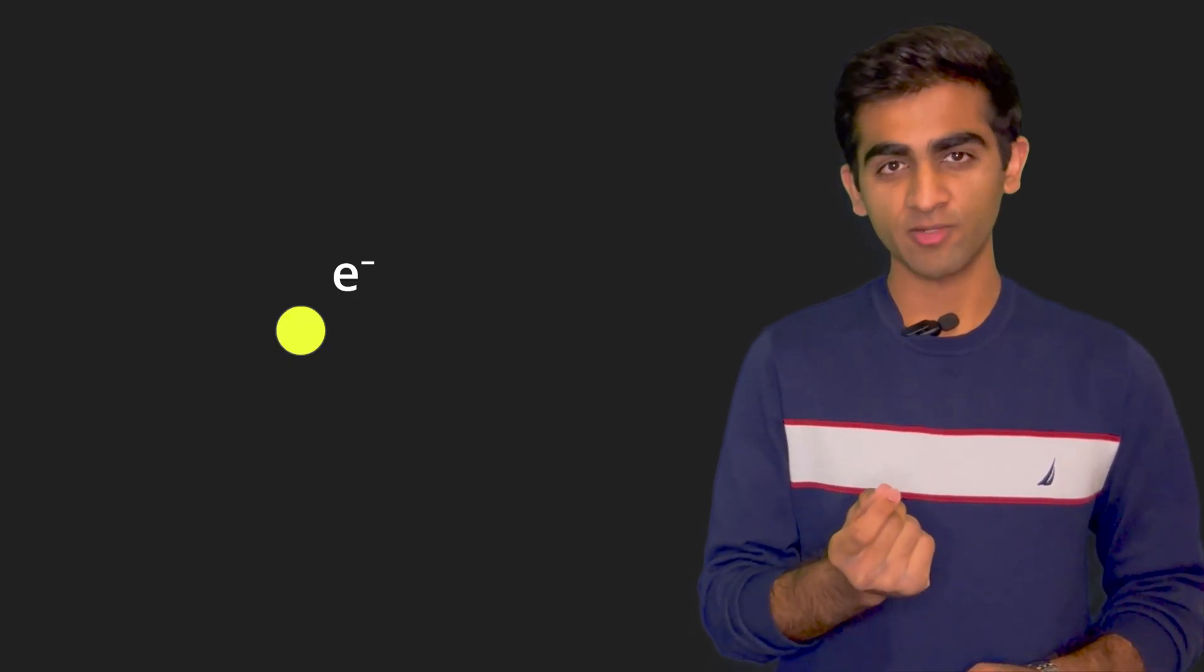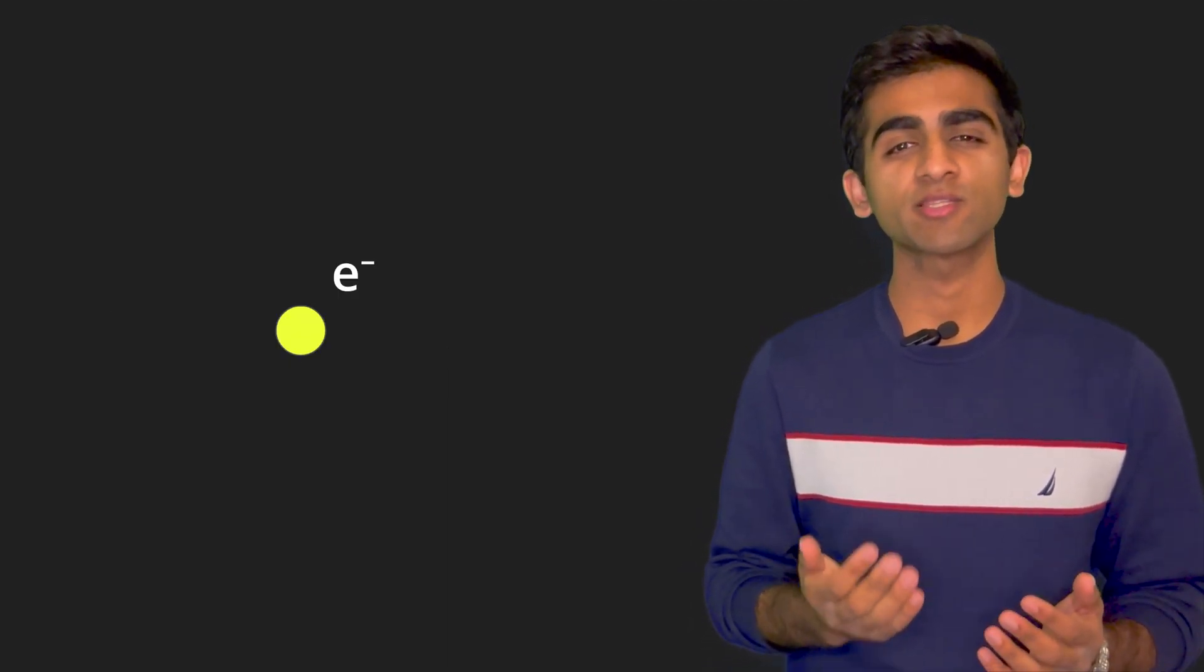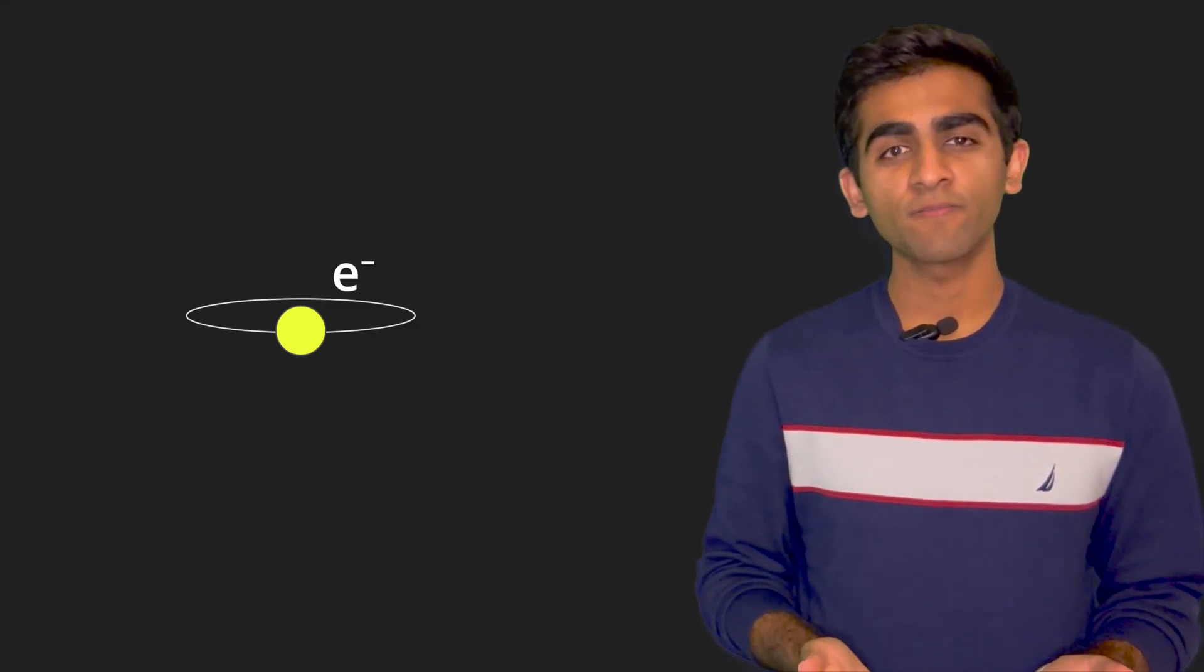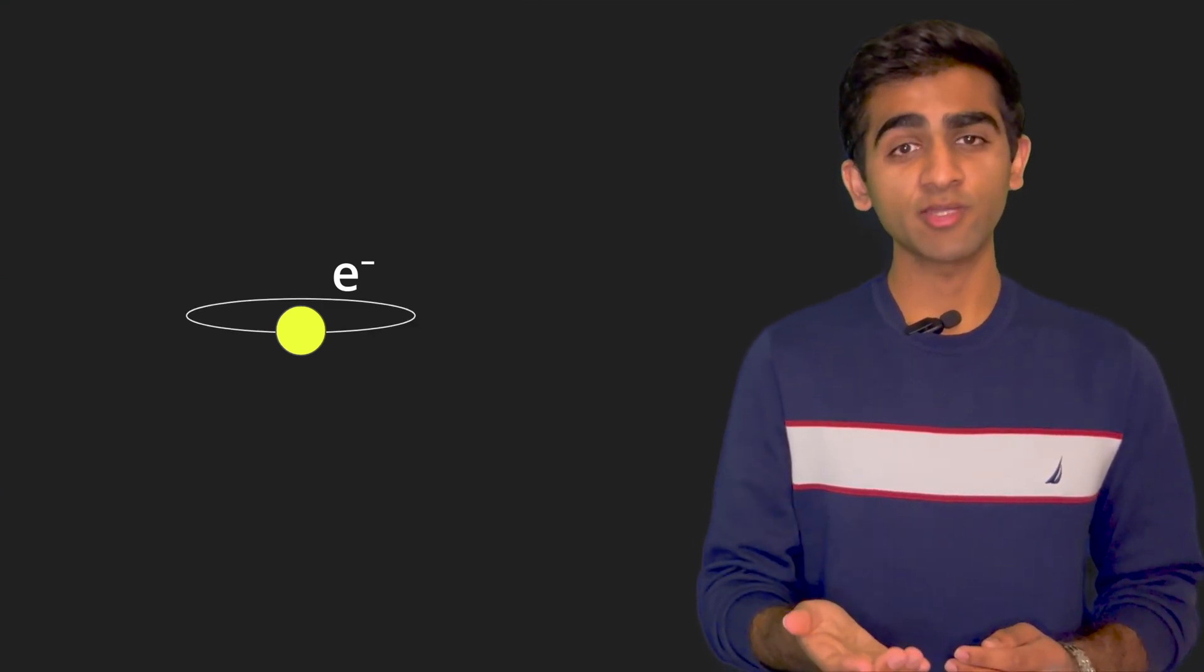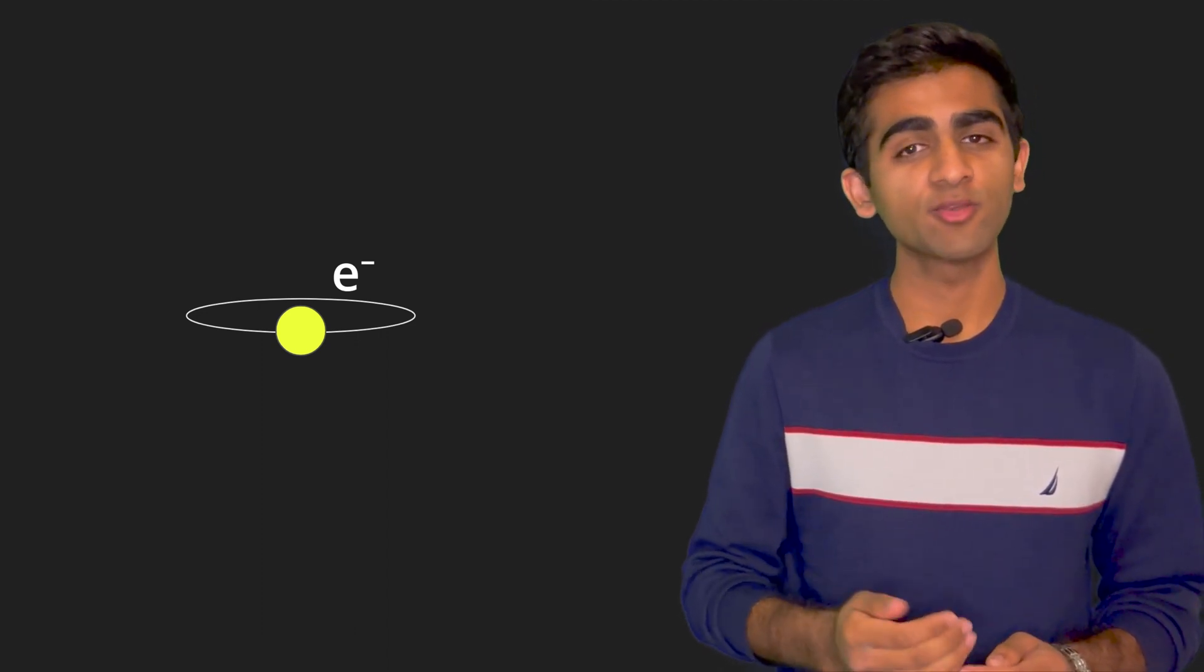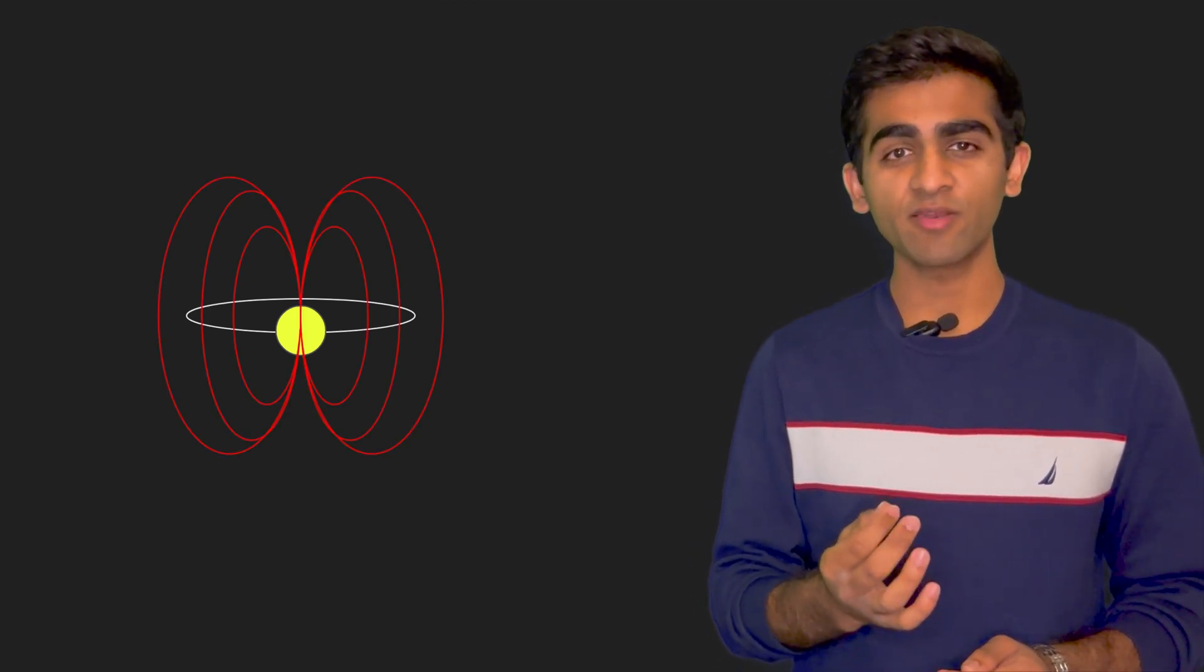Take an electron, for example. It's negatively charged and let's say that this electron moves around in a loop about the vertical axis. Now electromagnetic induction tells us that the motion of this charged particle, this electron moving in a loop, induces a magnetic field around the loop. The orientation of this magnetic field is given by the orientation of the loop itself. If the loop is oriented one way, the magnetic field is oriented one way. And if the loop is oriented the other way, then the magnetic field is also oriented the other way.